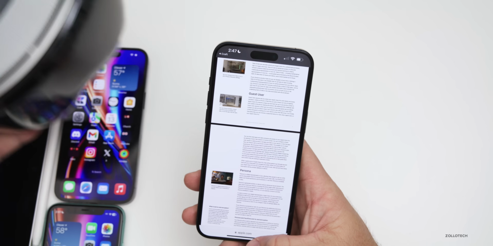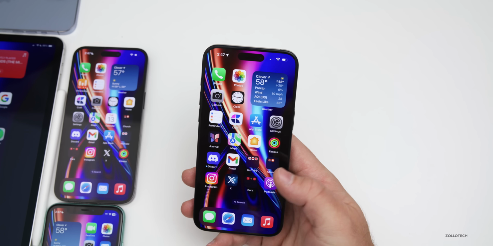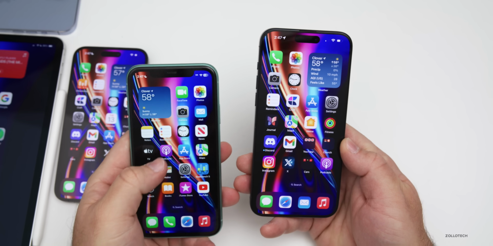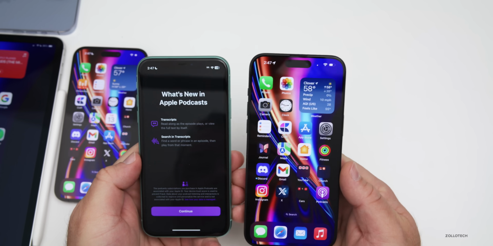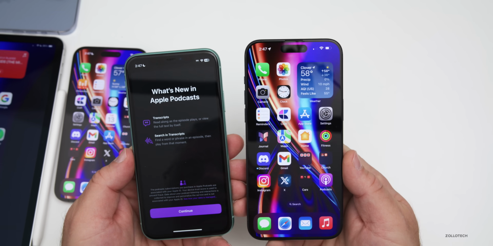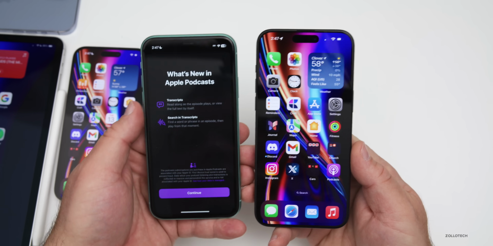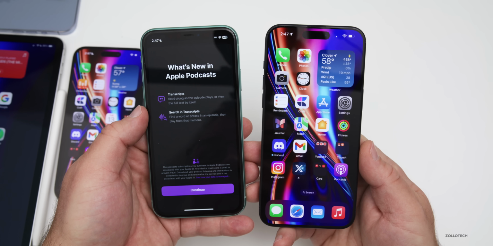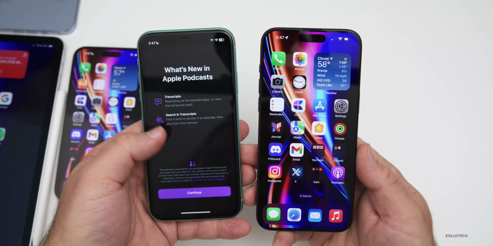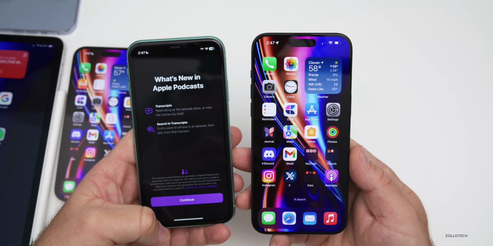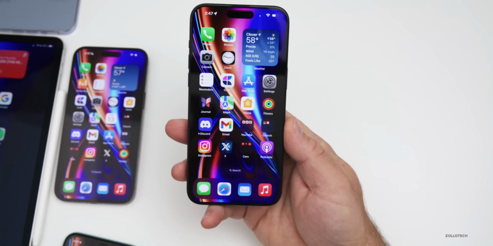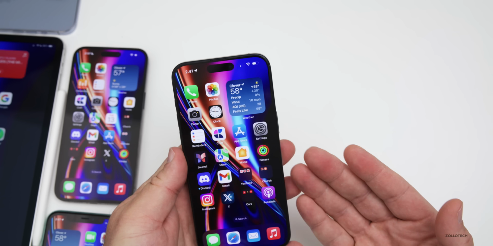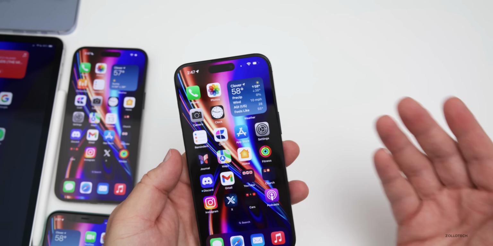As far as anything else, well, there is a new splash screen the first time you go into podcasts. So let's go into that on the other device I have on this update. Give it a second and you'll see here it says transcripts and search in transcripts. So it talks about the new transcription feature where you can read along as the episode plays or view the full text by itself. Also, you can search within those transcripts. So that's something that's new. A little update where they're adding more and more splash screens again. They did that a lot before. That sort of went away, and now it's back.